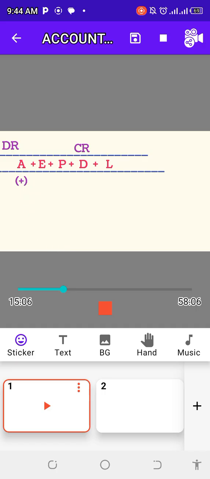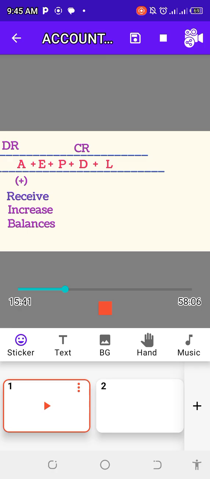I put plus there to indicate increase. They increase by the debit side. That is, they receive value by the debit side. That also means that they increase by the debit side. And they take their balances, if any, by the debit side. That is, they increase by the debit side, they receive at the debit side, and they take their balances, if there is any balance at all, by the debit side. This component behaves in the same way.